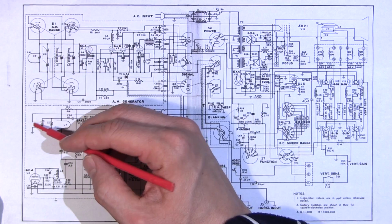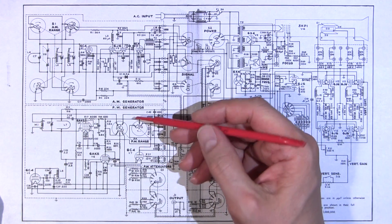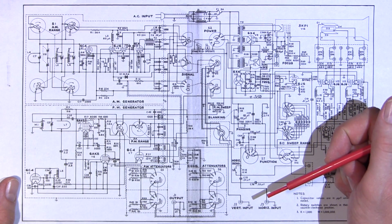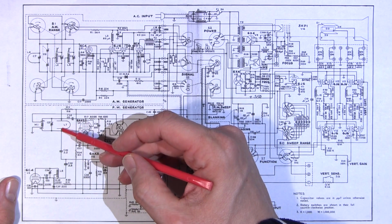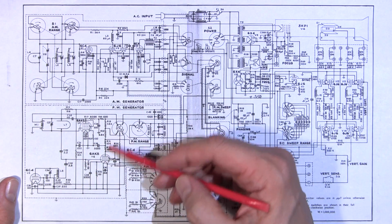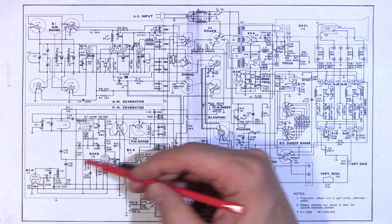So basically what's happening is this motor is spinning a capacitor around in there, and that's creating a sweeping effect. And that's all controlled by this FM sweep control here, and that would be the knob on the face of this Genescope. So the signal, the FM signal, is available at this point here. This is the actual signal path. It's coming out here going through this 3.3 picofarad capacitor and into the control grid of this 6AK5 tube, which is acting as a mixer.